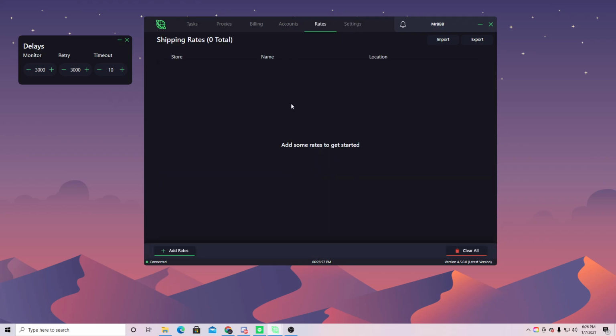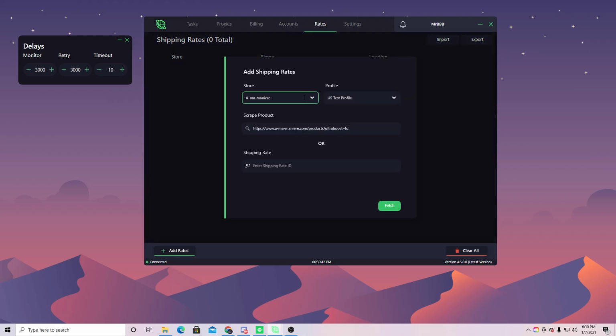I actually don't use shipping rates, but they can be helpful to decrease Shopify checkout time. To add rates, click Add Rates in the bottom left. Select a store. I selected Amman Miniere for the purpose of this demonstration. Then select a profile. I selected the test profile. And then add a product URL. I just found a random pair of shoes on the site, and I added this link here. Then if you click fetch, it says fetching shipping rate, and then it loads the shipping rate right there. And that's how you load shipping rates.